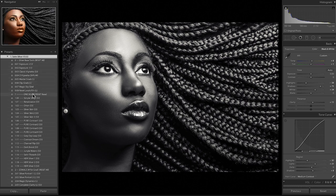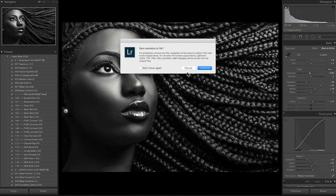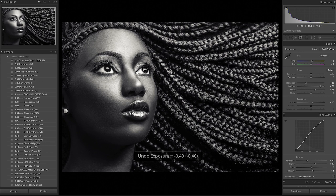We've tried to design Silver 3 intuitively — what do we use the most, what's going to be easiest. You start with basic utilities like exposure up and exposure down. One of the beauties of working directly in Lightroom with the raw file is we can apply an effect and still have all these controls. Some people say presets are for amateurs, but I go and apply a preset to get close to my visualization. In two seconds of mousing over, I've tried 20 different variations that would take half an hour manually.